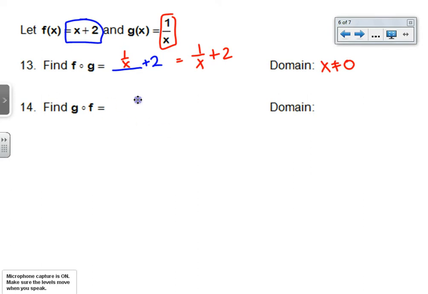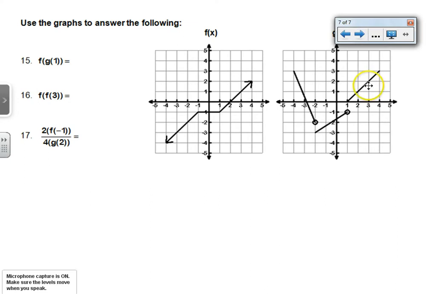Now for g of f, it's 1 divided by, and then instead of x, we're replacing that with the other function. So that is the function, but I know for my domain issue, my denominator cannot equal 0, so that means my x cannot equal negative 2. Everything else is fine, just not that. I'm okay if you put these sort of domain issues in informal notation as opposed to interval. The intervals are kind of annoying on those.